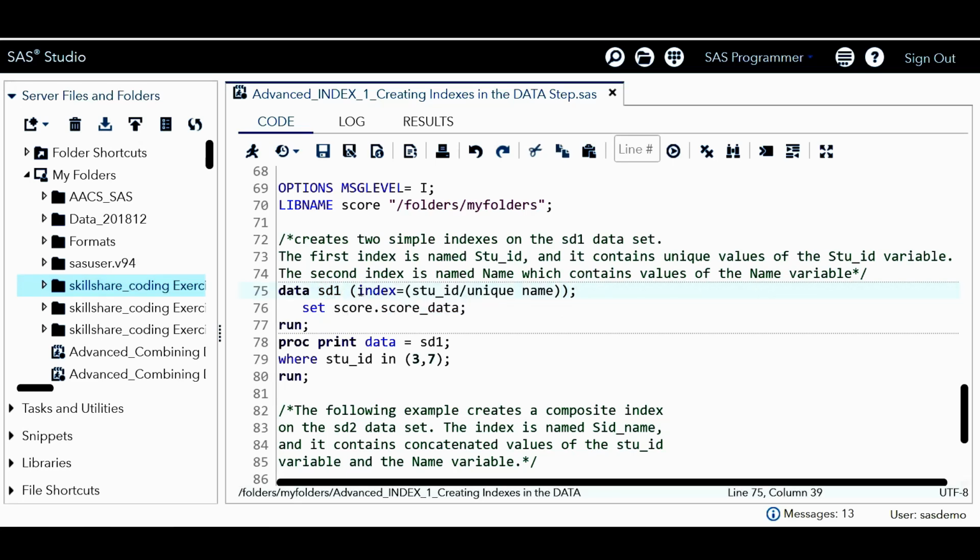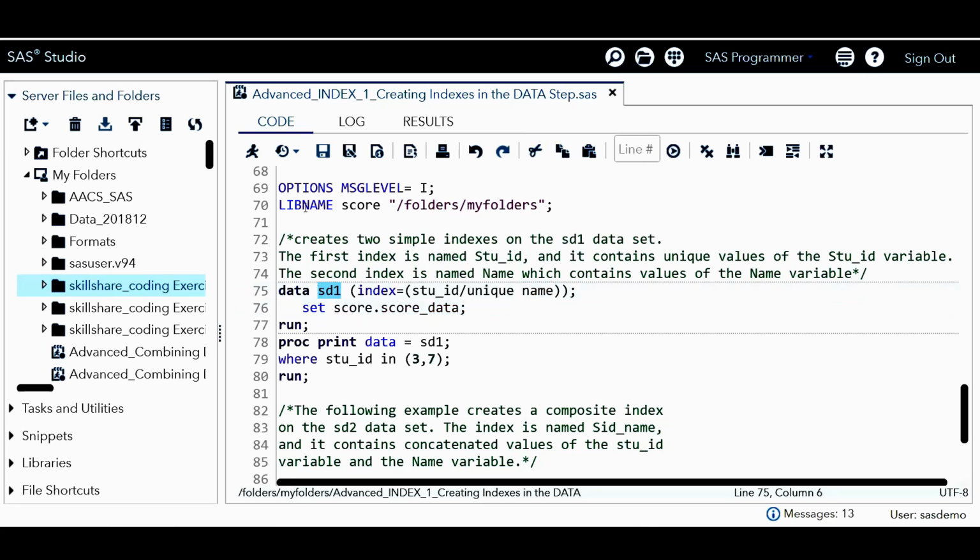So in parentheses, INDEX=, and the first index is stu_ID. This index contains the unique values of the stu_ID variable, because after stu_ID I include the UNIQUE option. And the second index is name, which contains the values of the name variable. So those two simple indexes will be created in dataset SD1.